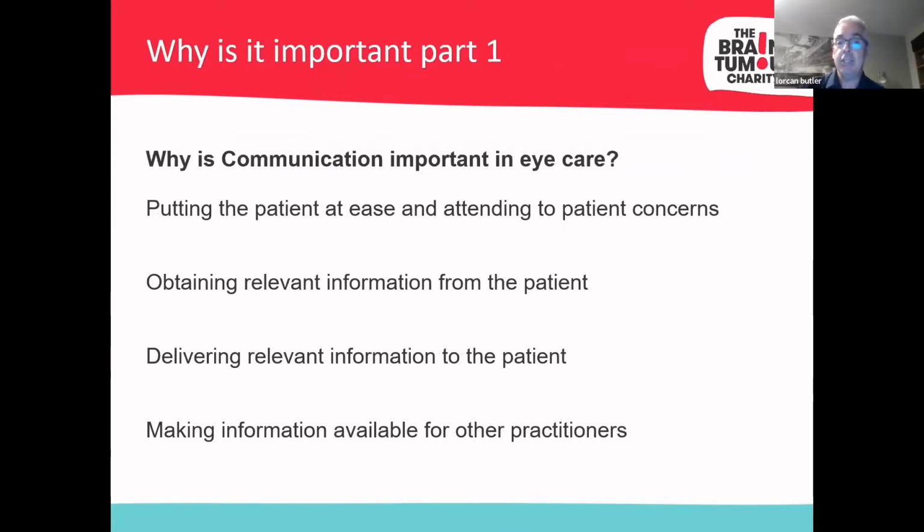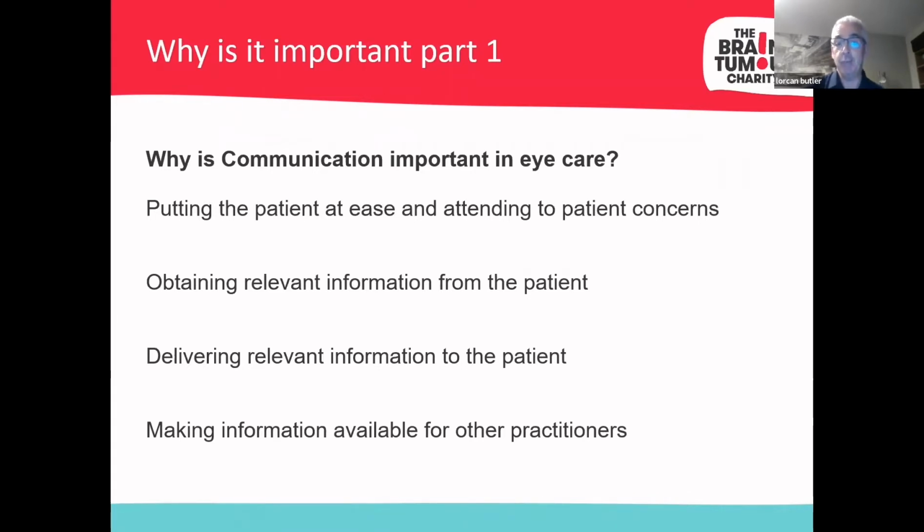And why is communication important in eye care? So we're probably here quite a lot. People don't like going for eye examinations. They prefer going to get the teeth done, the dentist. They don't like the subjective nature. "I hate this part. I don't like the eye test." We need to obtain relevant information from the patient, and that's very simple, contemporaneous records. They may not have been for 2, 3, 4 years. Their general health may have changed. Their family ocular history may have changed. So we need to be able to extract information as much as possible.